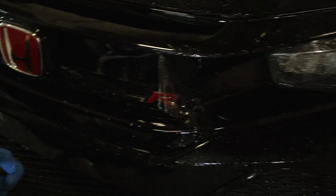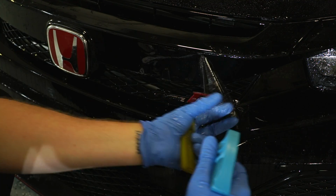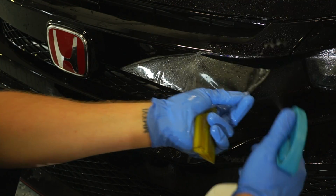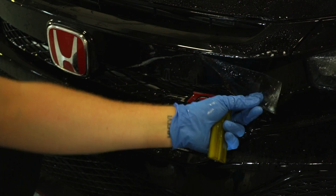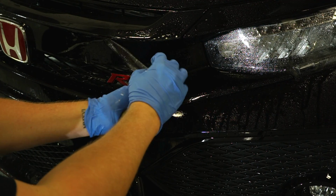Now I'm going to work my way over a little bit here. Again, it's a black car. It's a little bit difficult to see. Let me see if I can pull it back a little bit more. There we go. And then same thing.